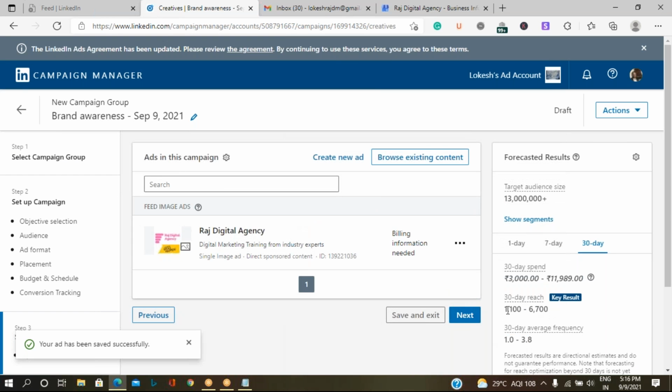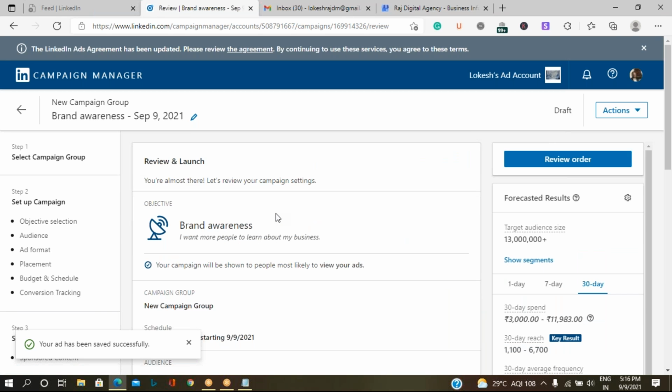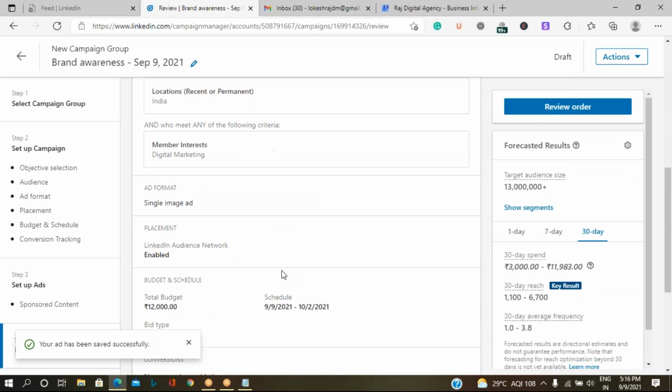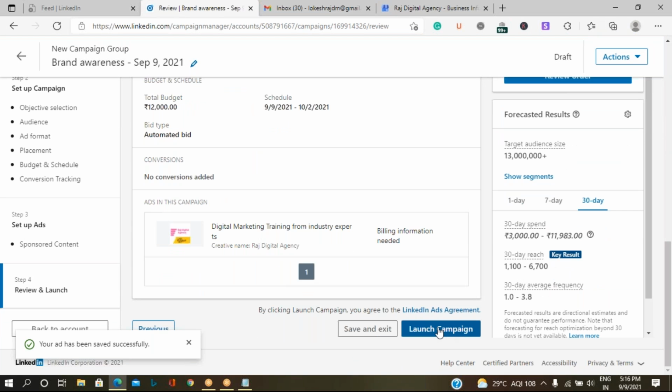The next service they are asking for, so it will go under contact. Click on contact. So this is a total review of all the details you have given. On this basis, you can launch the campaign, whereas you are supposed to pay the money and start with the advertisement. You can see what is going to happen.